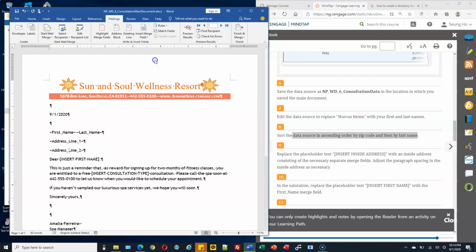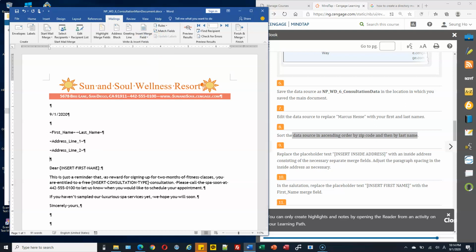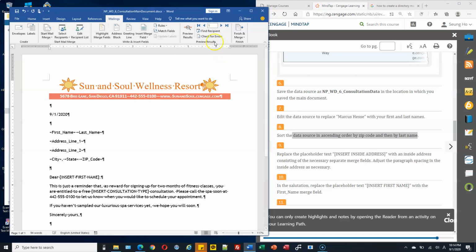Insert address 2 field, enter. Next is city, right? City, comma, space, and then state, space, and then zip code. Enter. That's it, right? That's it.